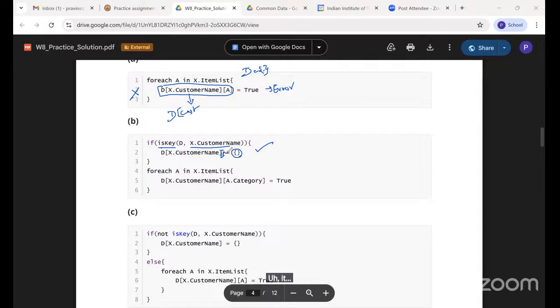It has to get a product name and say boolean true or false, at least. And for each A in item list, it's doing it in an opposite way. This block should be here, at least, right? But even so it still has problems, so we can eliminate this option, right?